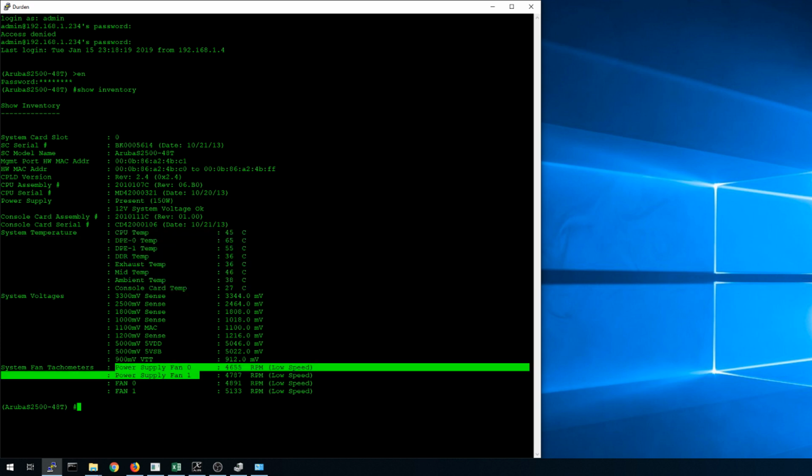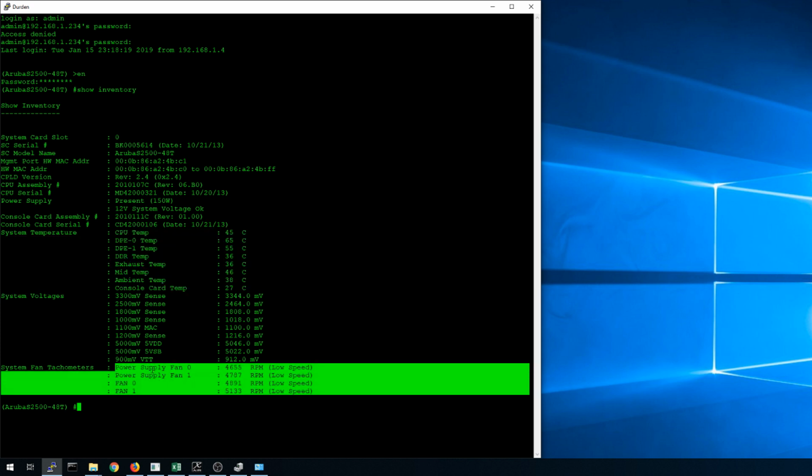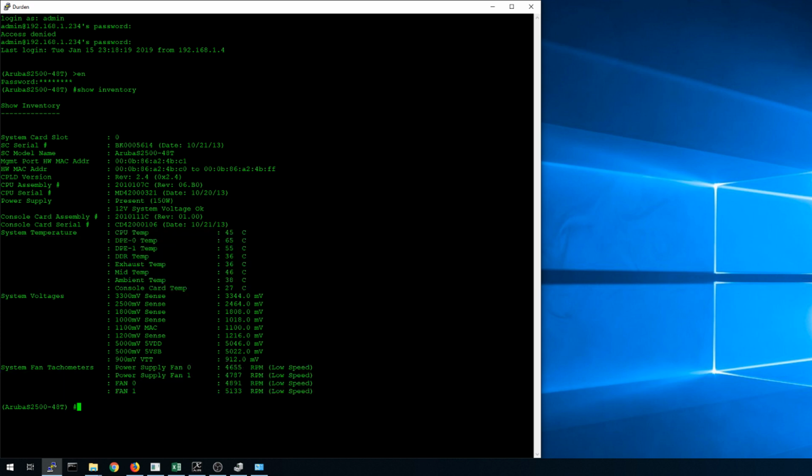Also, we have our current fan speeds down here as well. If, for some reason, the Noctua fans don't keep this switch cool enough, I'll find whichever fan or fans are closest to these hot areas and maybe do a 50-50 swap. But we wanted to make sure we got our baselines first before we do the modification, just to make sure everything stays safe. And if the switch does enter a threshold of unsafe temperatures, it will actually shut itself down to protect it from any kind of permanent damage.